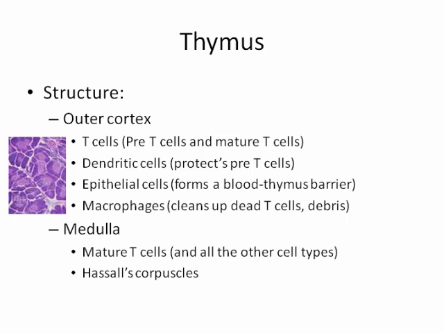Now, think about this. And this was one of those things that I wanted to make sure that we drive home within lecture. The reason why you want a blood-thymus barrier is because blood has antigens on it. And the last thing that you want to have happen is have T cells, which have not been programmed for attack, all of a sudden become tainted, if you would, with antigens found within the circulatory system, found within the red blood cells.